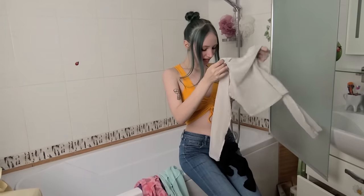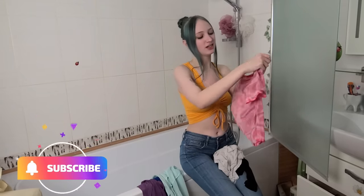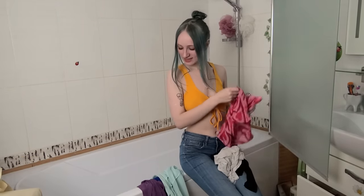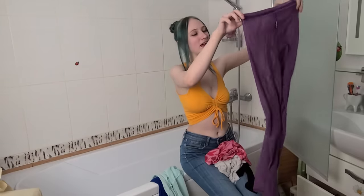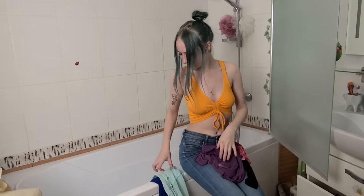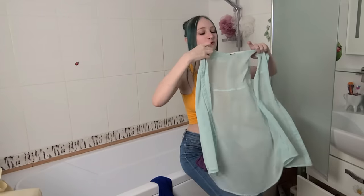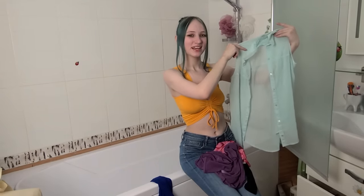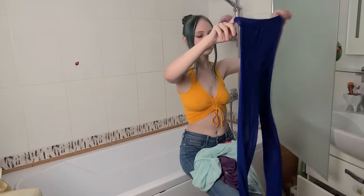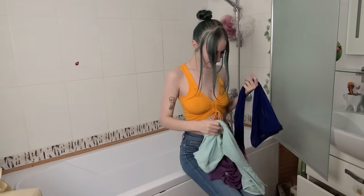Here is the next one — this top which has a really beautiful heart design. I absolutely love this, it's pink as you can see. And also the panties here which are in purple — check them out, I absolutely love them. And there is also going to be this shirt which is in a pale turquoise color — check it out, this is also very beautiful. And I'm going to try on these blue pants, which are also transparent and very, very beautiful. So let's start with this set.